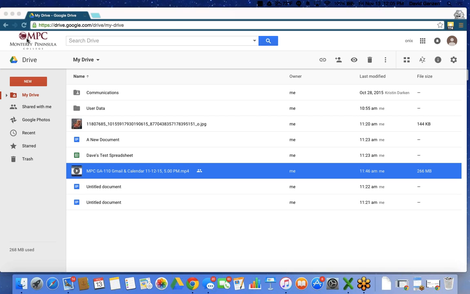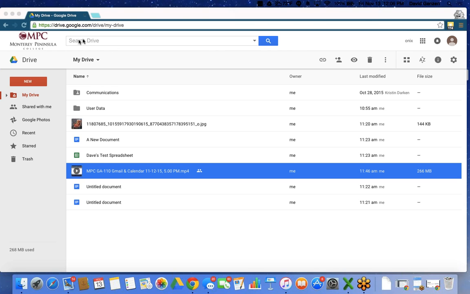Now, you may have a number of accounts within the MPC domain. For example, if you were an administrator, you may have access to an administrative account, and then you may also have your regular work account. And then many of us also have personal accounts. So it's always a good idea to check this out just to know where you are, because the interface is exactly the same in every account, unless you customize it with a theme or something like that in the background.